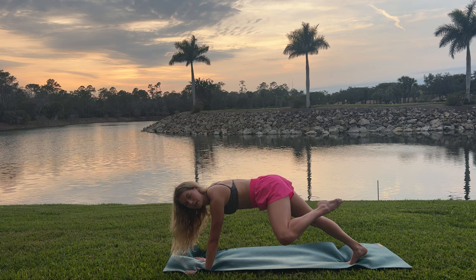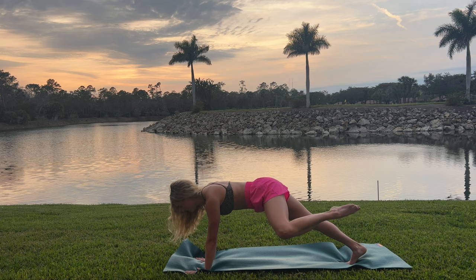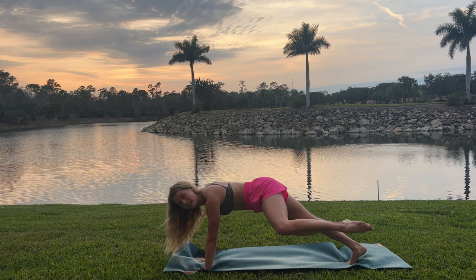Point the left toes, extend the leg left, bend the knee. Extend and bend, home stretch. Don't drop if you can keep it up. We've got seven, six, five, four, three. We're gonna pulse in two. Okay, keep the leg straight on one.